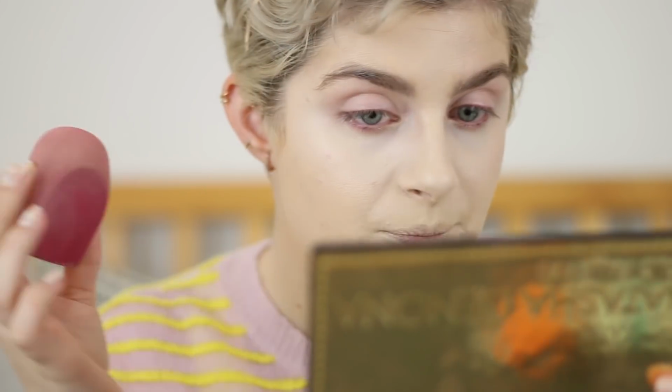It is very, well, as it says, it's soft focus. It is very blurring, it kind of creates a soft canvas illusion, which I really, really like. And I just hope that this goes well over the day, because I'm just really impressed right now and I don't want to be disappointed.